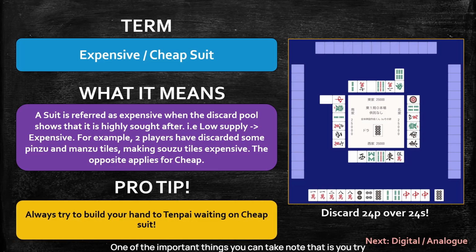One of the important things you can take note of is to try to build a hand towards a tenpai that is waiting on a cheap suit. For example, for this hand, you have an excess block that you need to get rid of. You can either get rid of the lousy Kanchan 24S or the 24P. But since sozu is a lot cheaper than pinzu, it is less likely for players to be discarding pinzu for you to chi or for you to win. So the recommended action here is to discard 2 4p.